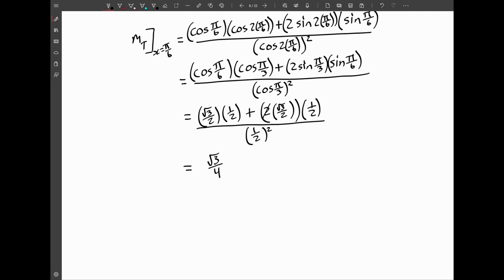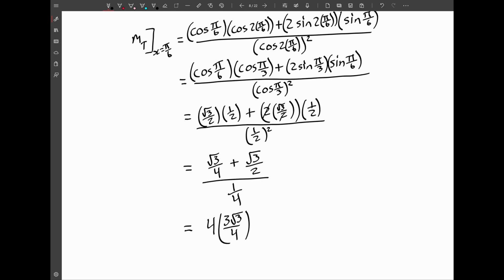We can see that the 2's here cancel out, so we can just go with plus root 3 over 2, all over 1 over 4. And if we simplify that down a little bit more, just basic algebra, common denominator for root 3 over 4 and root 3 over 2 is 4. So if I group those together, and I flip that 1/4 back to the top there, I get 4 times 3 root 3 over 4. So that's just your algebraic simplification.